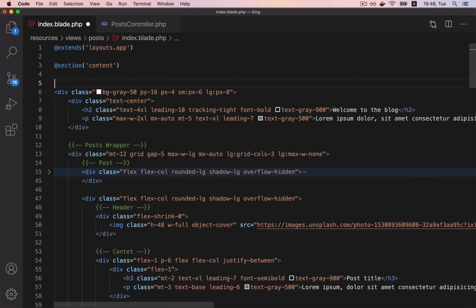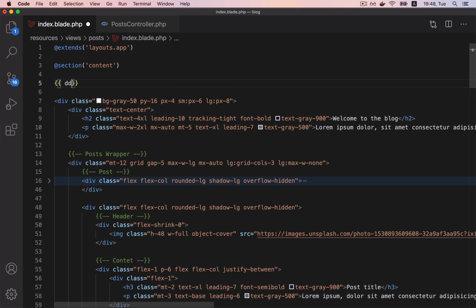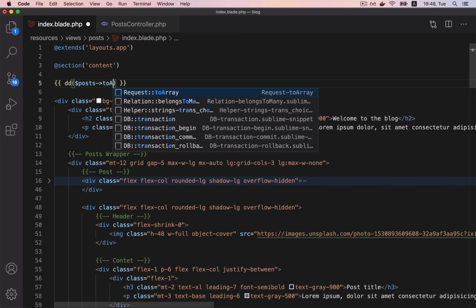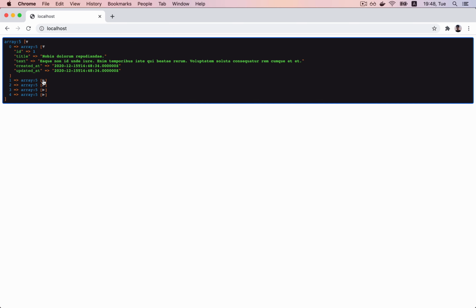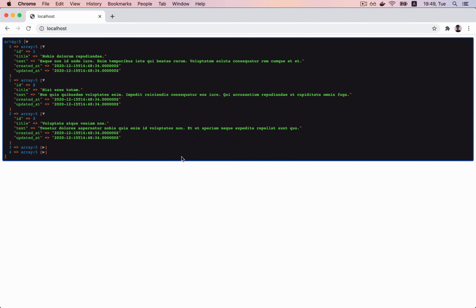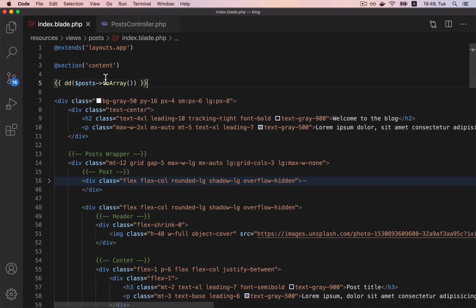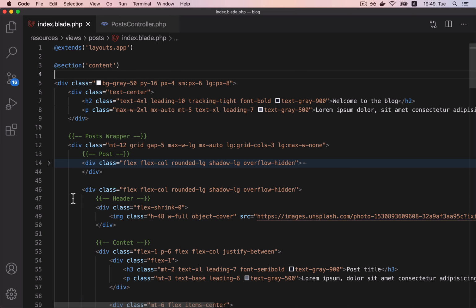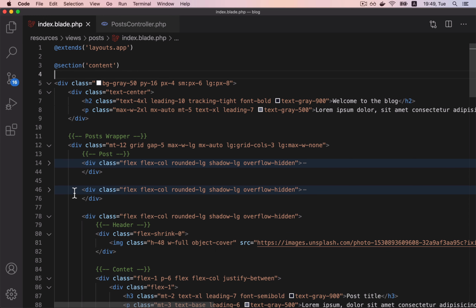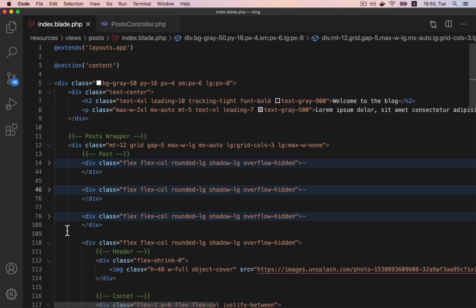And now inside the view, we have access to the posts. So let's die and dump the posts. Die and dump posts to array. So as we can see, we have the posts from the database. And we can use these curly braces to display the data. So let's delete this and also delete all of the posts we have added manually.